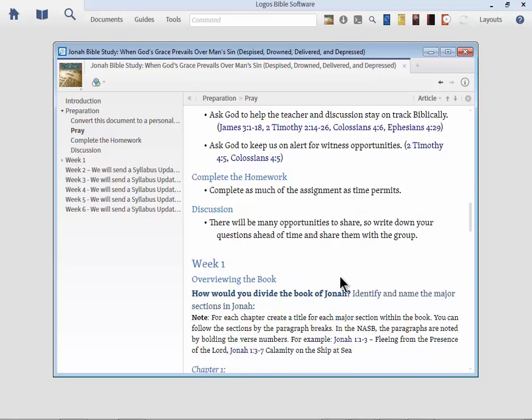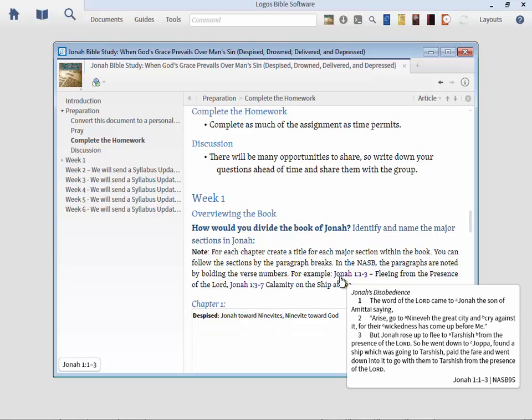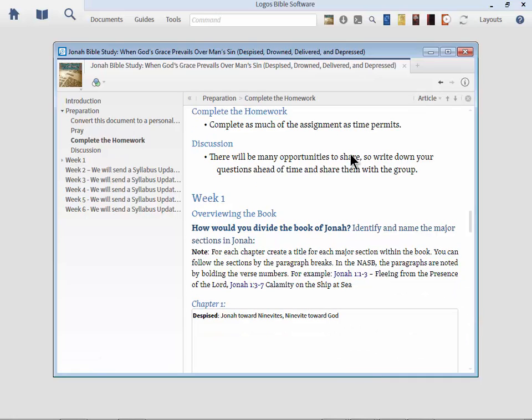The homework, of course, is optional. You'll certainly get more out of this training if you're preparing through the worksheets or the workbooks, the personal books. But if you can't because of time constraints, still come and participate, because you're going to learn a lot in the study from the discussion, from the lectures, and from just working through it using Logos. We'll have as much discussion as we possibly can in the time that we have.